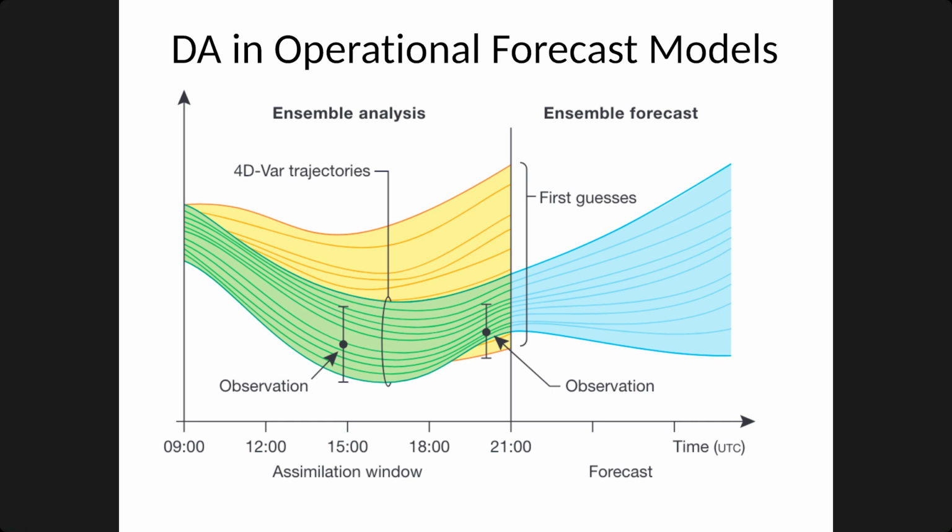So there are two different approaches. One is the smoother or the 4D variational trajectories, and you can run an ensemble of them. That gives you some uncertainty when you assimilate observations into the system. The yellow here is the first guess, which is without any assimilation, the uncertainty when you integrate the ensemble forward. When you assimilate observations, your uncertainty becomes more accurate, closer to the observations, a better representation of uncertainty. Then you can initialize the model from here and run the ensemble forward again to get the next first guess.